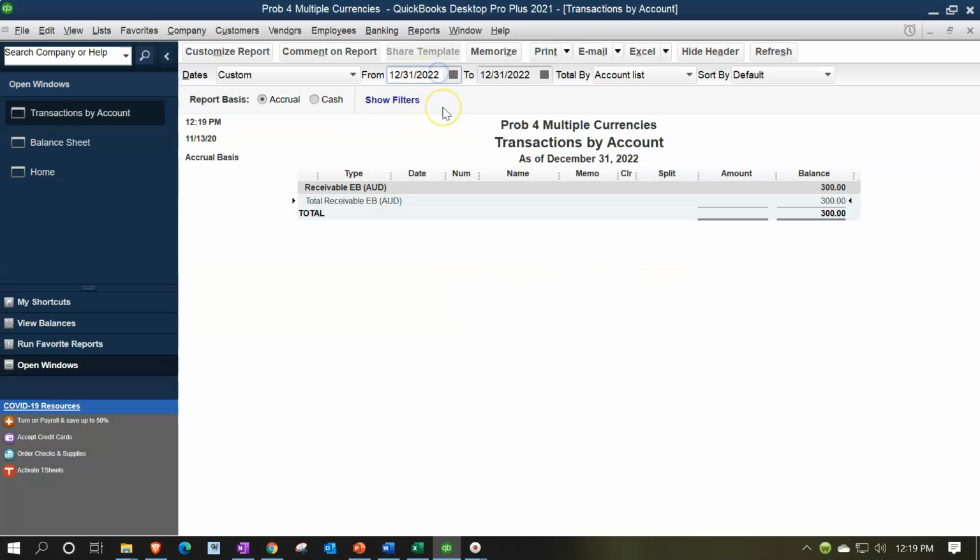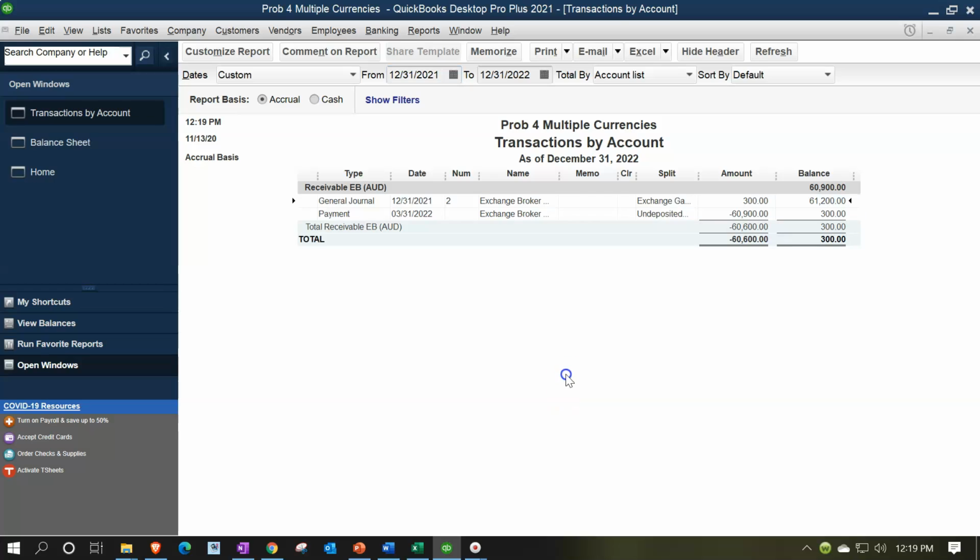If I go back to year 1, 2021, we can see it was originally on the books for the 60,900. Then when we made the payment, it took it off the books for the 60,900, but we doubled up part of that by putting the $300 here. So it took the full amount off, but we're left with the 300, which we need to reverse out.